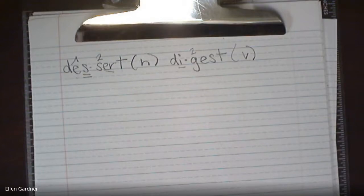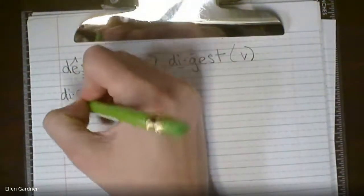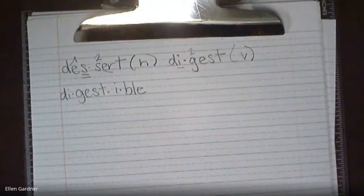Digestible. Show me the word when you're done, please. d, i, syllable break, j, s, t, syllable break, i, syllable break, b, u, l, digestible. Our shop, would you mark the word for us?